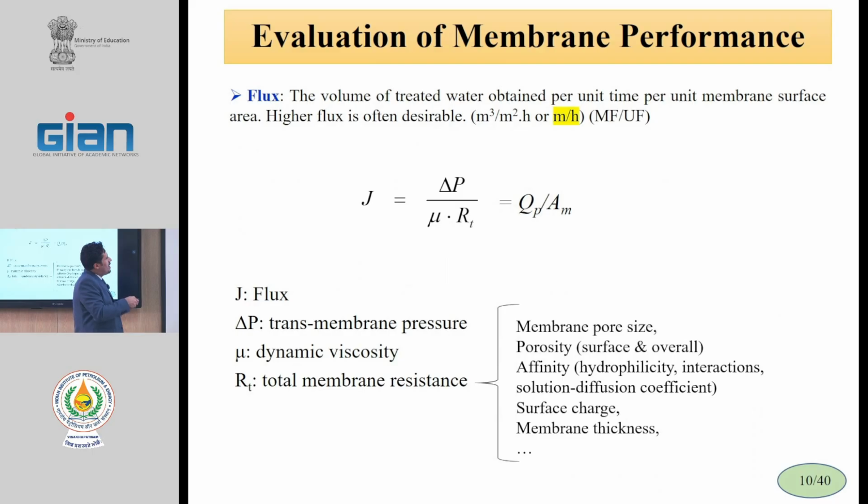And now we have the applied pressure. We know the viscosity of our solution, usually water, and we can calculate the resistance. After obtaining the membrane flux in the lab, we apply pressure, we know the viscosity of the solution, and we can calculate the membrane resistance. We know that the resistance of an ultrafiltration membrane is higher than microfiltration because it has a low pore size.